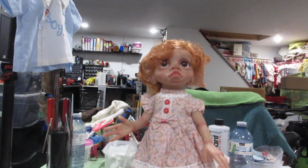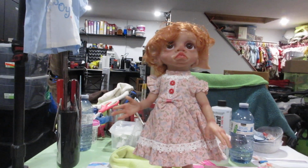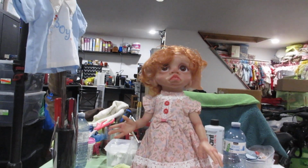But I'm going to show her. And here she is, and you're going to see her more often. And I'm going to keep buying what I feel along the way. And I'm going to buy from AliExpress. And I'm going to buy from Temu. And that's how, and people are buying left, right, and center these dolls off of there.